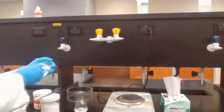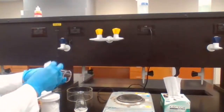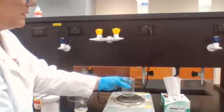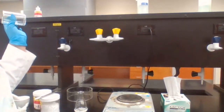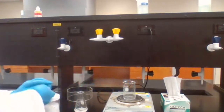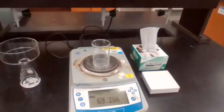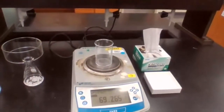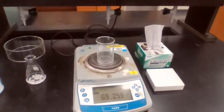I want you to record the mass of the empty, dry, clean beaker. Make sure there's no moisture. I get the mass. Sure it's here. And we have the mass of it. Can you record that number, please? You can take a screenshot or record the number.